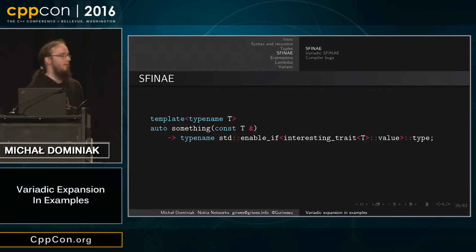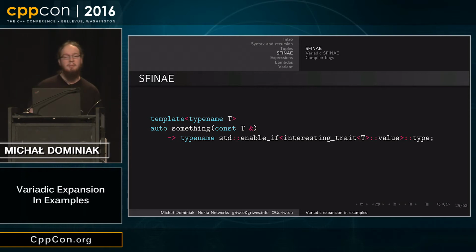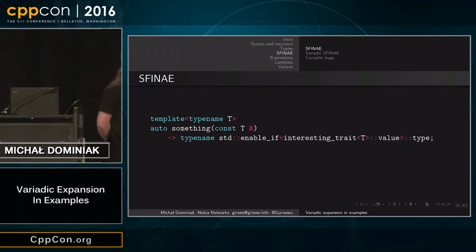So this is a way to write SFINAE for functions. It's not particularly useful for functions where you know the type: you can just pass that as a second argument to enable_if and everything works. If you want to use type deduction though, not so nice.